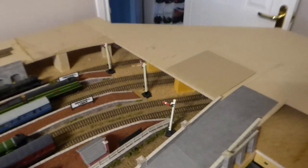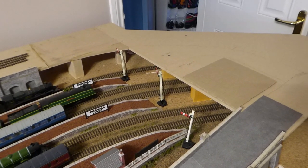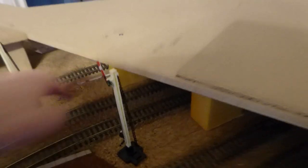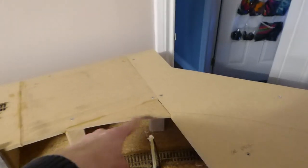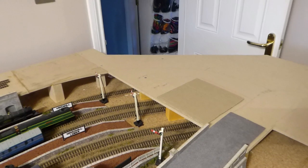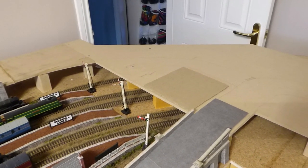The other comment I had was from Anthony, saying it was a shame that I got rid of the angled bridges here. I agree, I've been thinking about it. You'll see that the supports I've put in are angled, so I have some leeway if I decide to even slightly angle stuff here. It's all going to depend on how the tracks run and how much space that leaves me. Still thinking on that one, Anthony — it may get cut or it might not. It's better to have the straight line in now and then cut it later rather than having to replace that huge board.